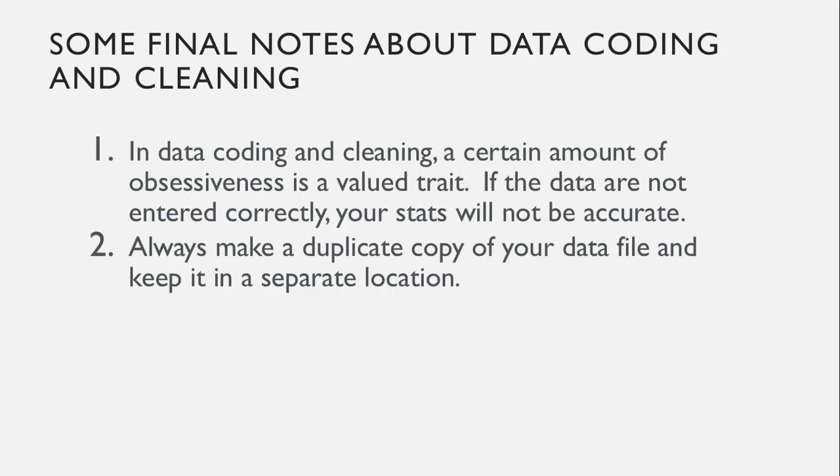And then some final notes about data coding and cleaning. A certain amount of obsessiveness is a valuable trait so that you don't get bad data. If your data is bad, then your stats will be bad. And then it is often recommended to make a duplicate copy of your data file and keep it in a separate location. That's the end.